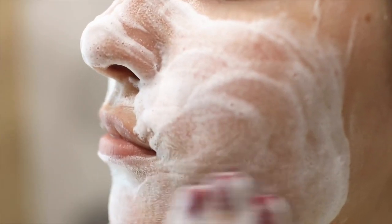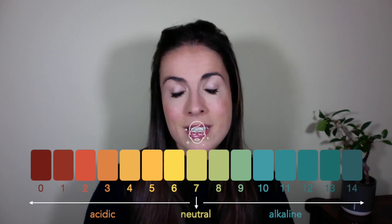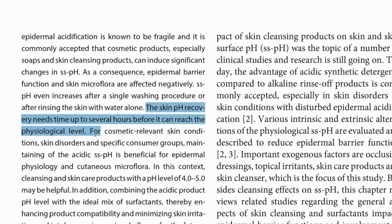Let's look at the skincare you use. Anything that is soap-based, sudsy, or foaming is likely alkaline and is going to disrupt your skin's pH. In fact, just a single wash with soap can raise your skin pH from a happy 4.5 to a slightly less happy 7.5. And when you consider that a change of just 0.5 pH units affects your skin's function, you realize this is a pretty big deal. Your skin does have a buffer system to help bring the pH back down, but research shows that repeatedly using alkaline cleansers or leave-on alkaline products can push your skin pH up over the longer term.